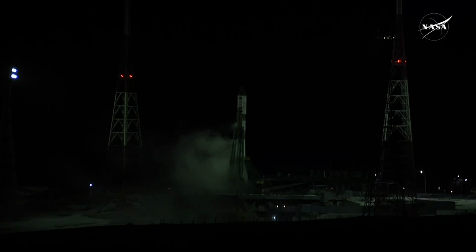The Soyuz will come up to full throttle, and the launch arms will basically separate, and the Soyuz will be on its way. We are counting down to the launch of the Progress 91 cargo vehicle less than 16 minutes from now. It is a frosty 24 degrees Fahrenheit at the launch site in Baikonur. They had quite a bit of snow earlier in the week, but that will not deter this launch. It is perfect winter weather for the Russians to send this Progress 91 cargo ship on its way to the International Space Station and an automated docking on Saturday afternoon.